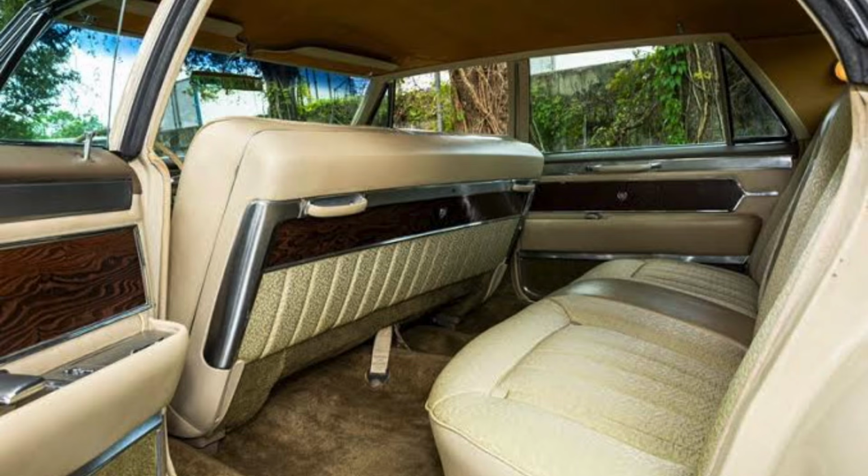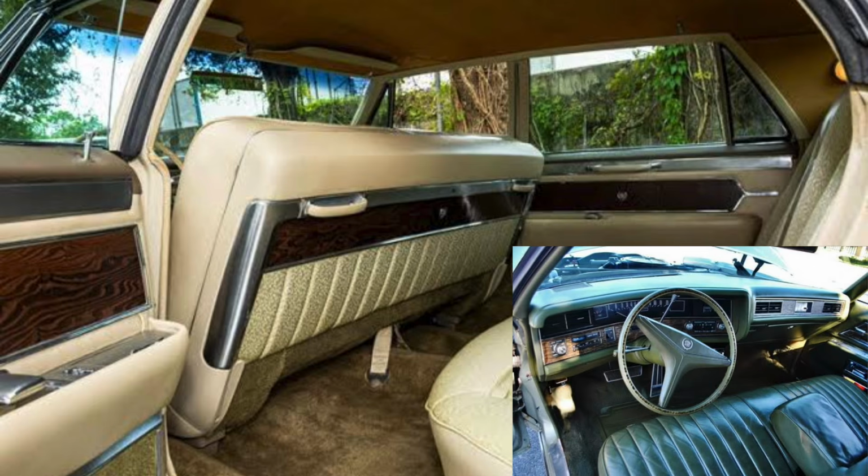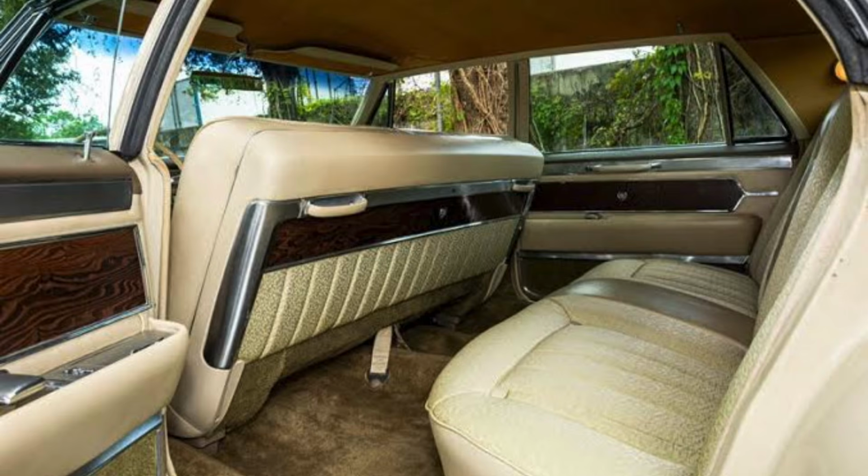And it's just fantastic. Unfortunately, a few years later, Cadillac would start trimming the cost out of their interiors, and they would really start to go downhill, I would say, beginning 1968 model year, maybe a little bit before that. But in 1965, you still got the full Cadillac in your interior. It's actually kind of sad to see what the interiors became, particularly in the early 1970s, like the 1971, 2, and 3 Cadillac interiors, to me, are just nothing compared to what you see in the photo here.